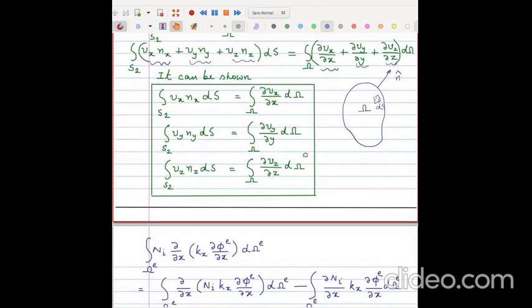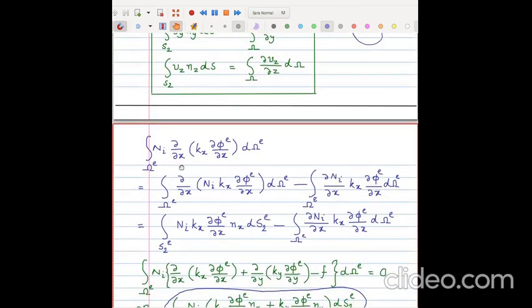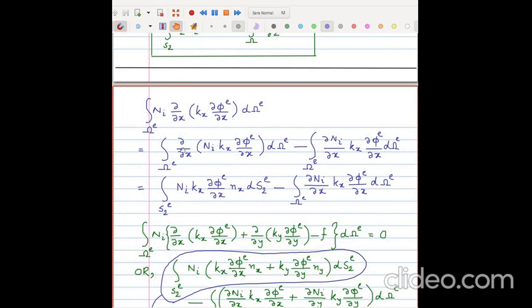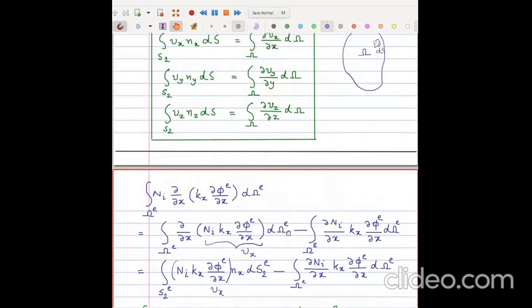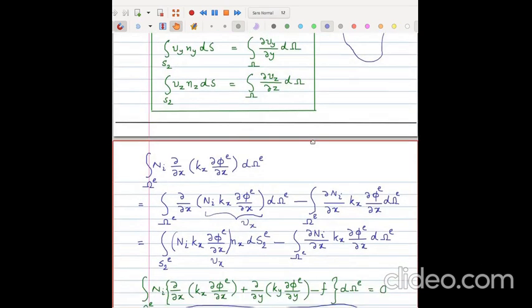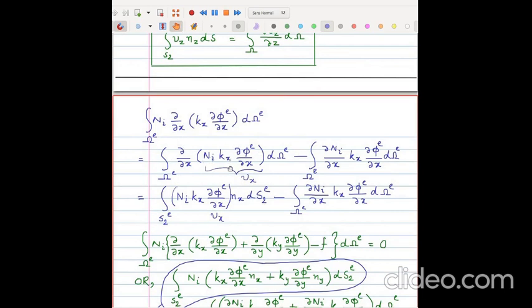So now see, del x of this, here we are starting again. So this minus this we have already seen, we are just repeating it because we have changed the page. So to keep the continuity, we are again repeating it, and here we are getting this term. So this del x, if we consider this as Vx, then this is Ni, this Kx, this dot Nx. So this is Vx Nx dS2, and that is actually the first of this del Vx del x. So del Vx del x is equal to Vx Nx dS2 minus this term.